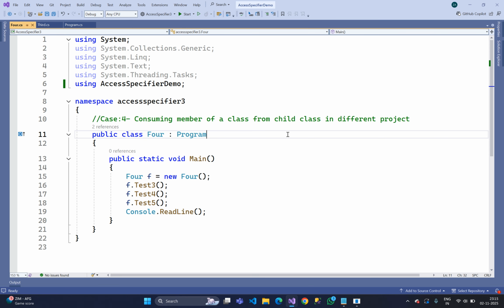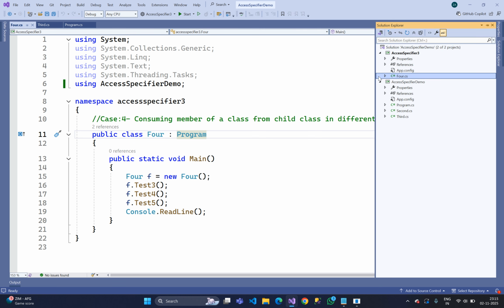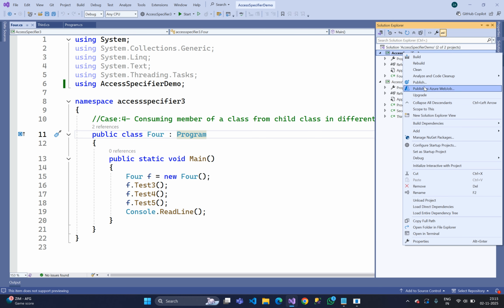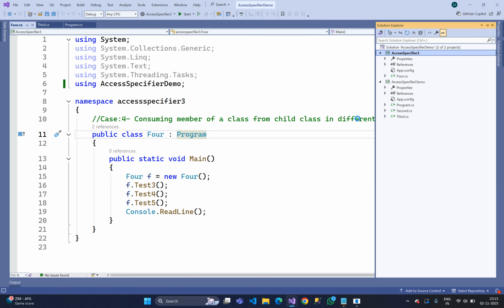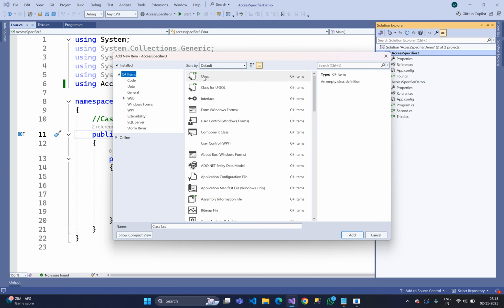And the second one is using an instance. So I will add another class here, class 5, just creating 5.cs.